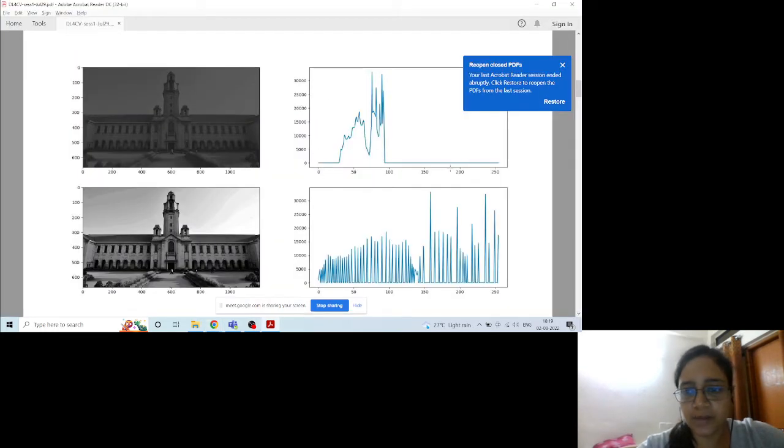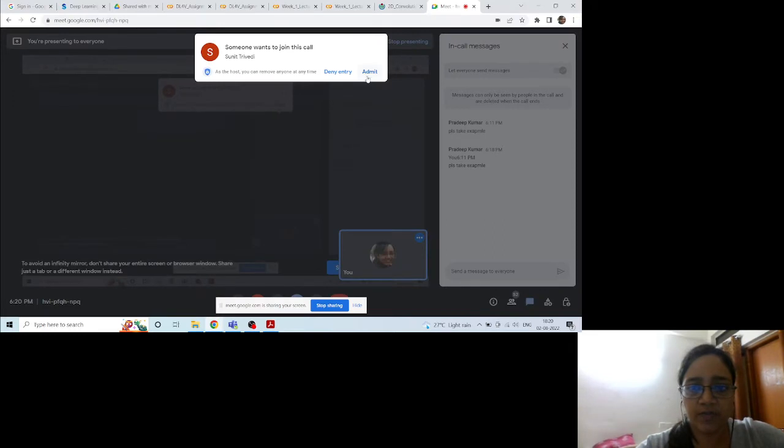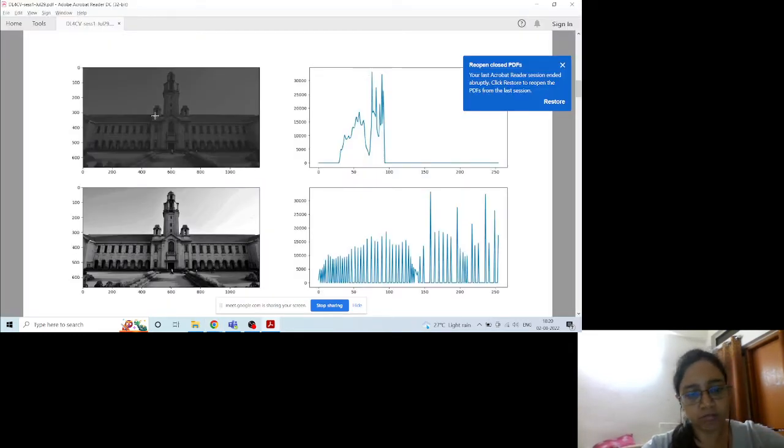This is the histogram, and the range begins from 0 to 255. You can see that all the pixel intensities are more or less distributed in this darker region. So that is what this image is. It's darker, right? So what we want to do is not make it brighter, but enhance the quality of this image. So how do we do that?